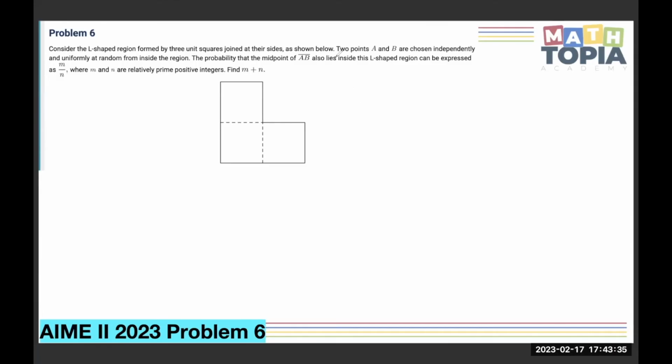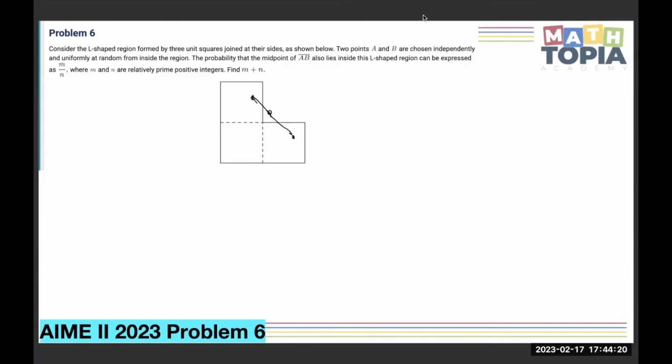And actually, we know that the only way that the midpoint of AB can be outside the region is using this concave corner, because in a convex region, for example here, 2 points and the line being drawn within the polygon would always imply that the line in between them would only consist of points within the polygon. The only way that this doesn't happen is if it's concave, right? Because then we could have a corner here and it could dip below, which would cause this to have a point that's not in the region. So essentially, this is the only case where it happens like this.